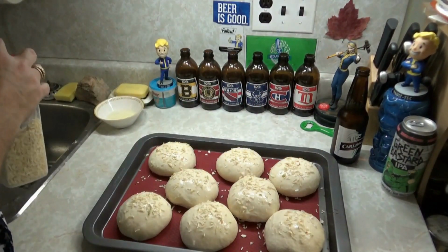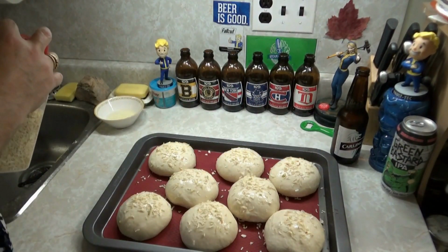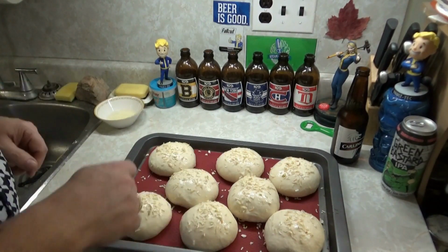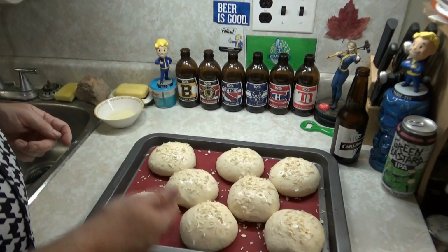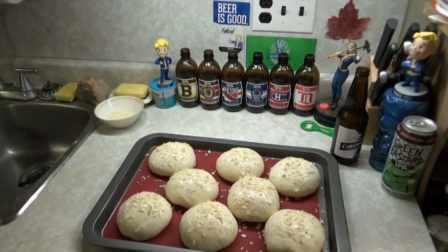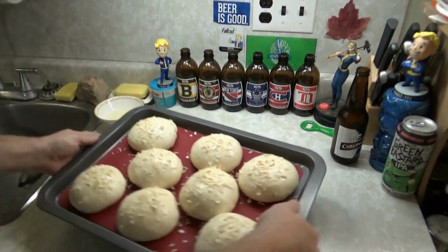So we're gonna cook these for, well, bake, cook, whatever you wanna fucking call it, for anywhere between 15 and 20 minutes. Turn them at about the 9 minute mark. Turn the tray around, or rotate the tray. And yeah, let's put them in.